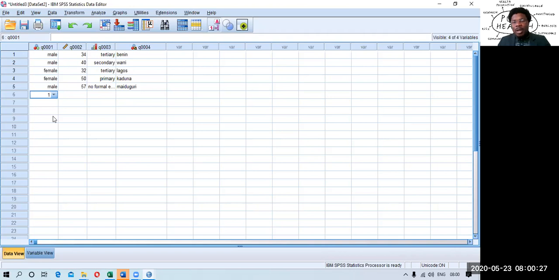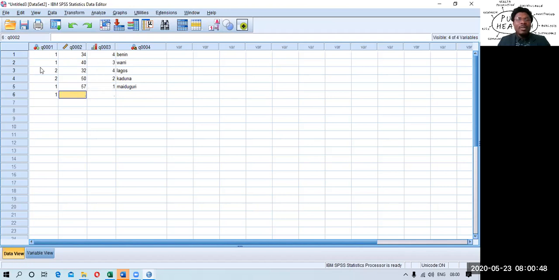And it can become very confusing. It tells you to select from the categories you've already programmed or coded for sex. So you have to click and then click male. That's a long process, very long. So to avoid that, make sure it's in the code format. Make sure it's in the code format. And then you can just put 2 like that and you move on.